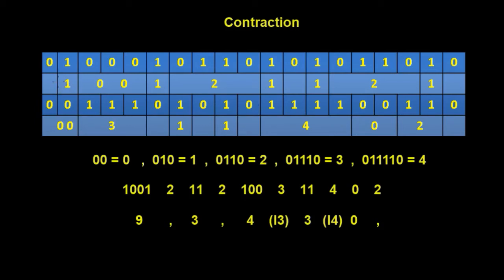So what we can do is take row 2 and row 4 and put them together in one line. So row 2 and row 4, well, what have you got? You've got 1, 0, 0, 1. You've got a 2. You've got a 1, 1, a 2, 1, 0, 0, 3, 1, 1, a 4, a 0 and a 2. So you can see here that we're actually going from our binary format to a decimal format. This value here, which in binary is 0, 1, 0, is represented by a number 1, a number 2, number 3 and number 4.